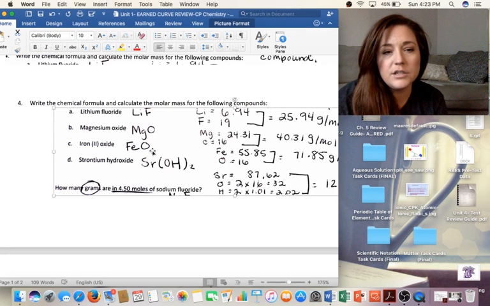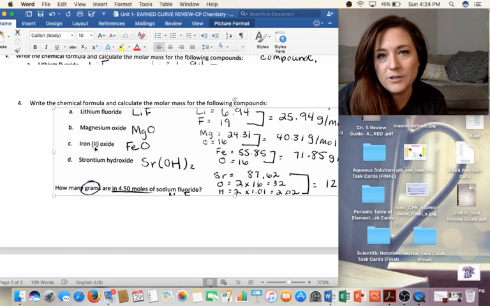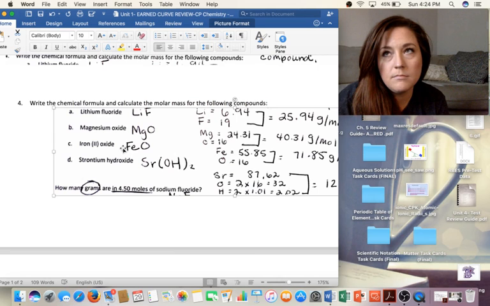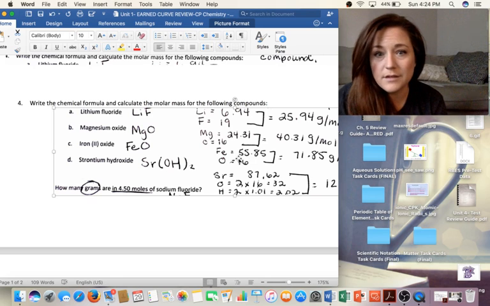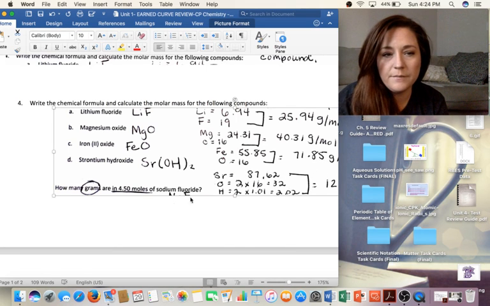So oxygen has a negative 2. In this case, because the Roman numeral indicates for the transition metal iron that it has a positive 2 charge, they are going to cancel each other out. So iron has 55.85. Oxygen is going to have a 16. And I think I reversed the charges in my head. Sorry, I'm still getting over being sick. All right, so 71.85 is your total when you add them together.